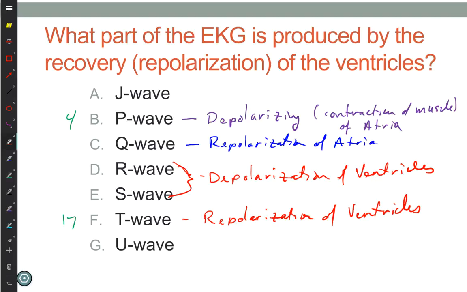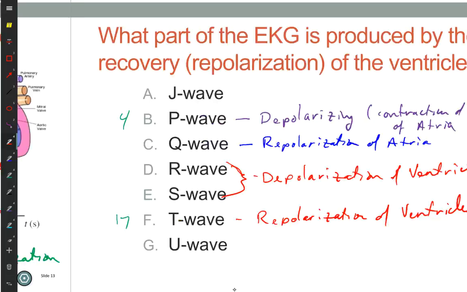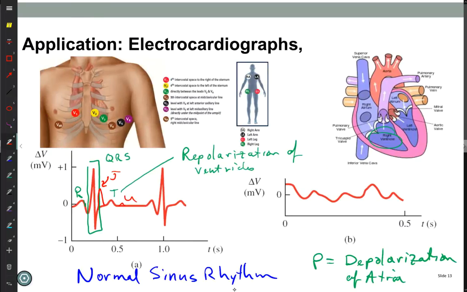Why do I go through all this? Just to help you understand the things we're looking at here are very practical. What they're doing when they put these on is putting little sensors on your chest to measure the voltage difference between 2 points. And if you have a 12 lead, that's what the picture here is for a 12 lead EKG. If you count them up, there's nowhere close to 12 there, right?